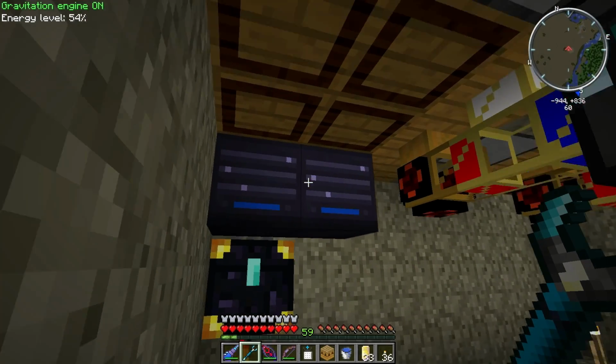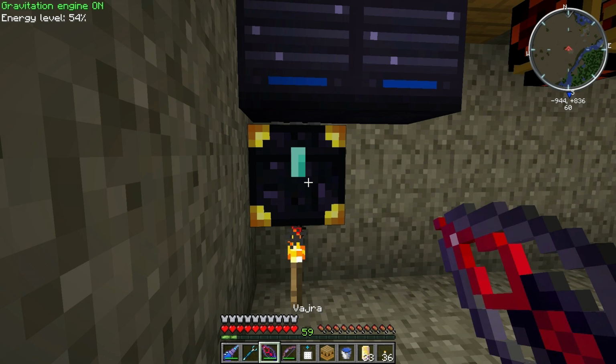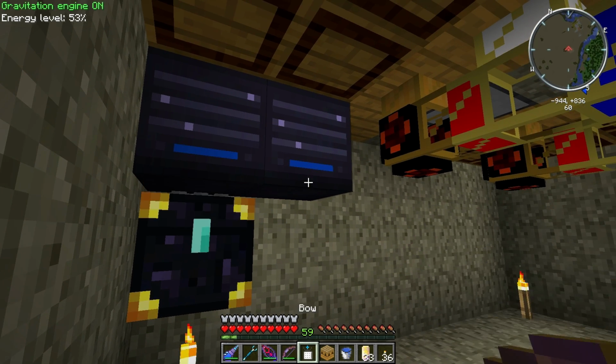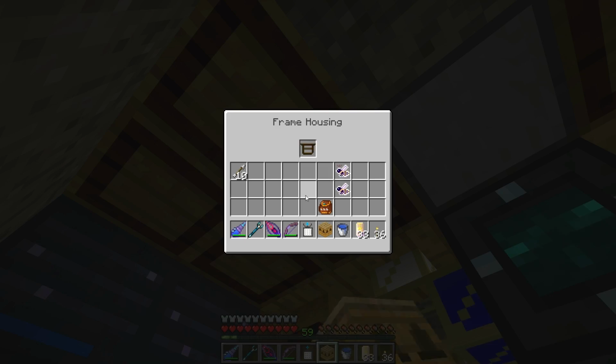So I have the routers hooked up right now, and, whoops, you can turn these things with the wrench. I don't think you could do that before. Okay, so I have chocolate frames being put into these things. Let me get that off of the JJ. Okay, so yeah, there we go, chocolate frames in all of these.